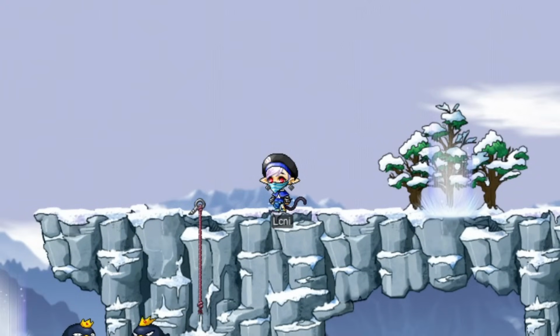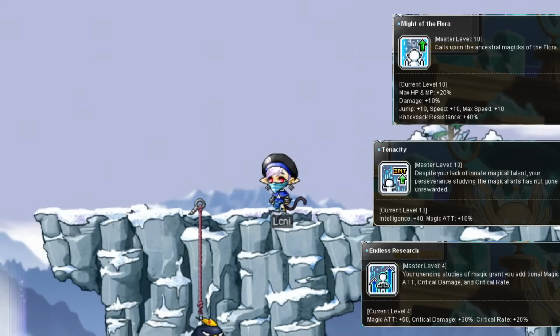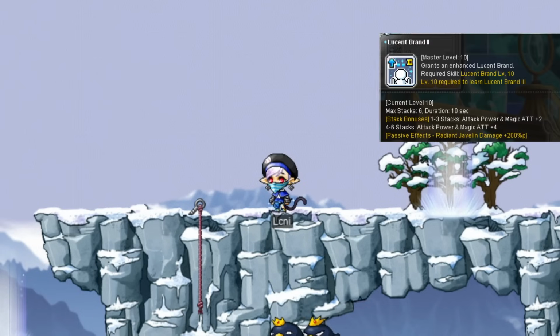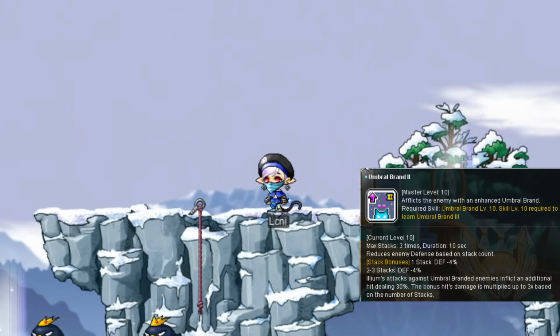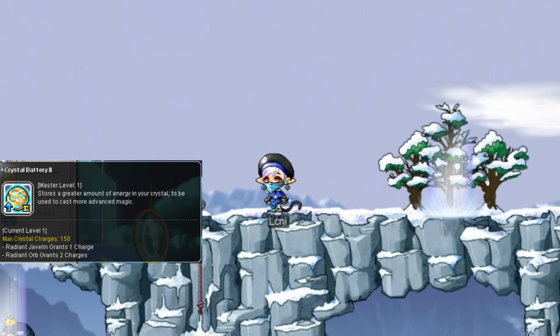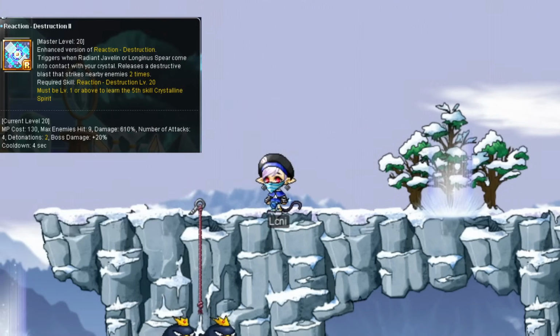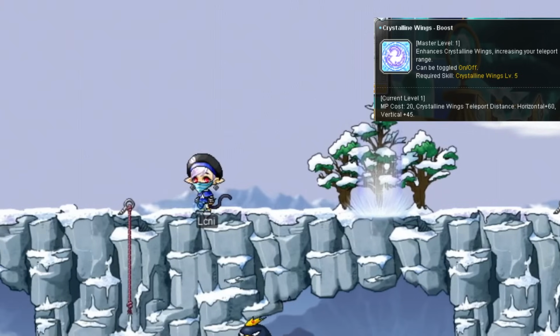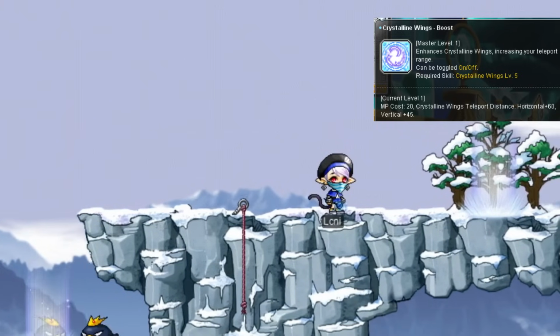Third job is mostly just these passives boosting your typical stats, and upgrades to most of your previous job skills. Extra stacks for Lucent Brand, Umbral Brand now has 3 stacks and a multiplier depending on how many stacks it has, Crystal Battery gets bigger, and both Destruction and Domination get shorter cooldowns. You also get this toggle that gives you a little bit more distance with your teleport on the ground.